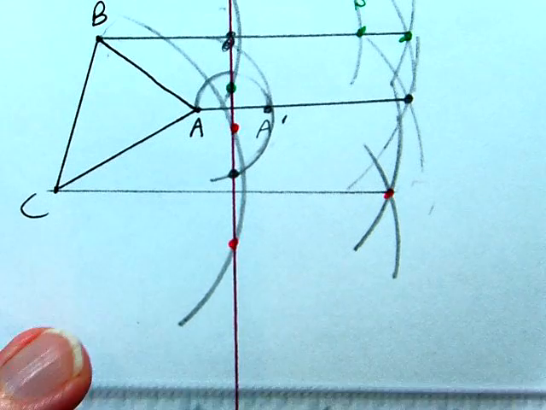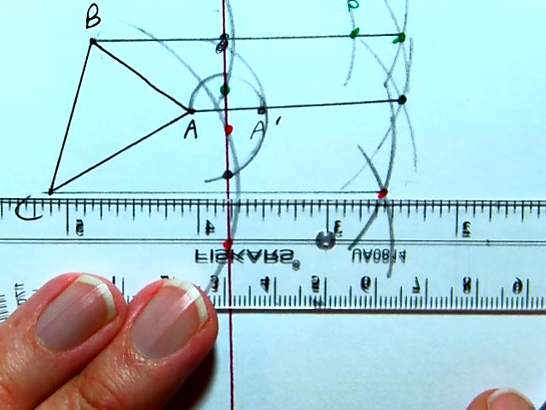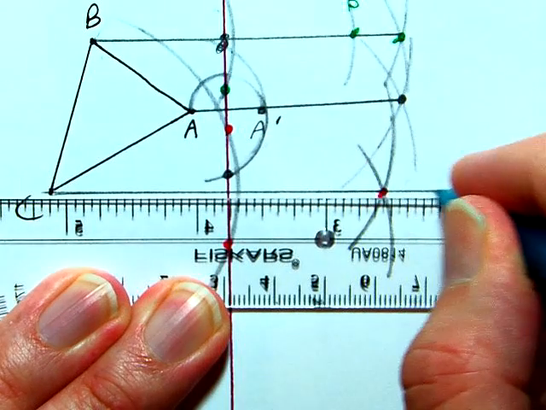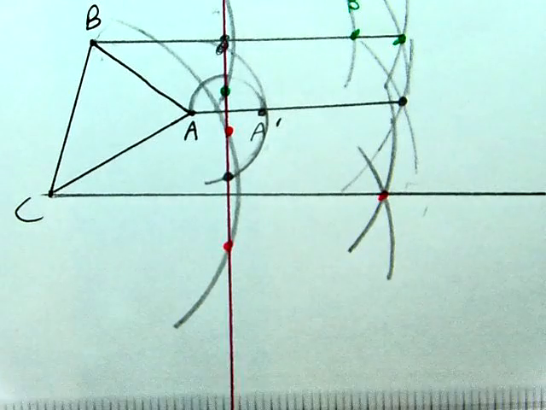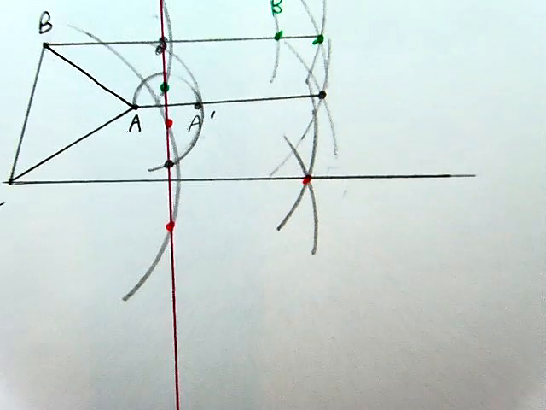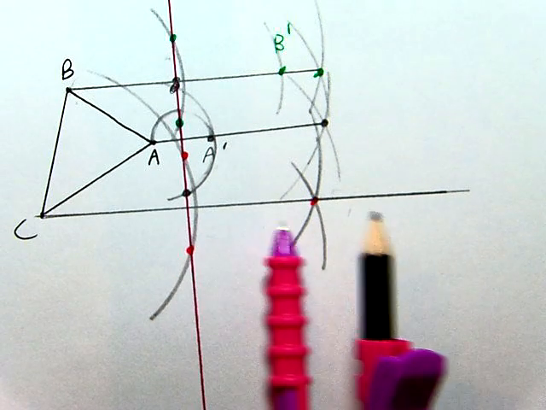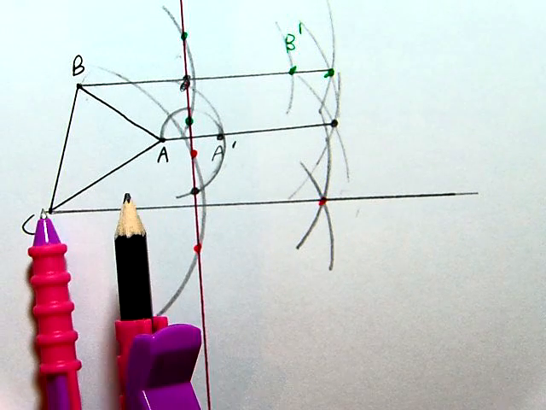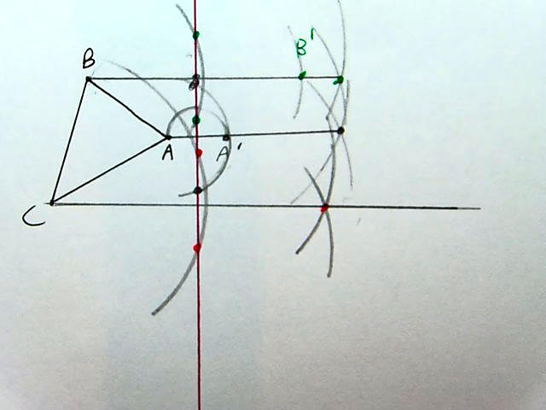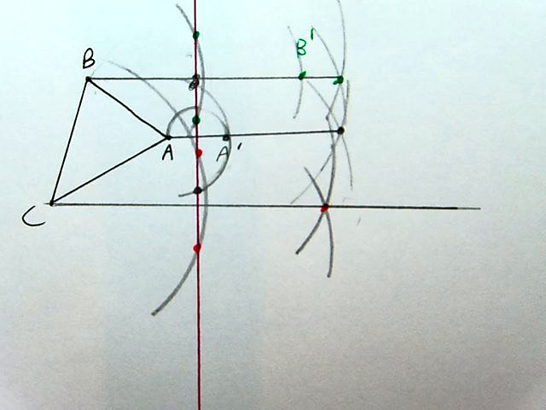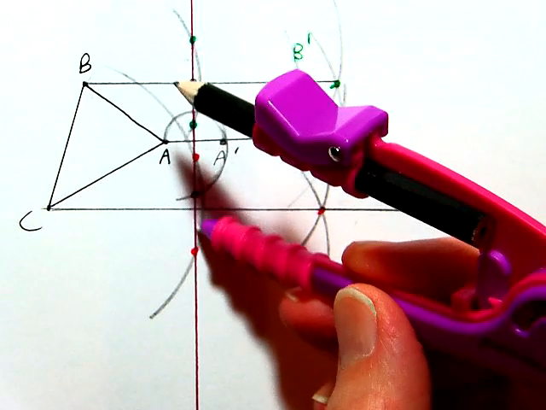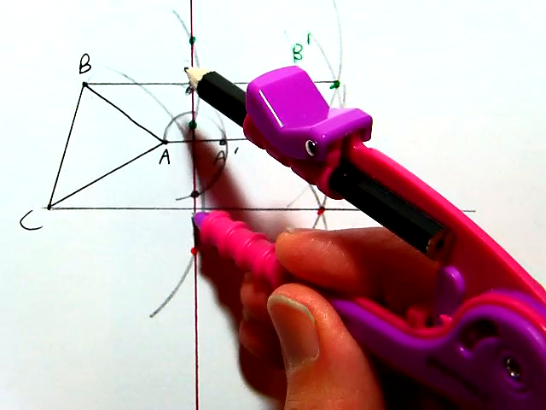And I need to measure off, and I may need to make this a little bit longer. Make sure I have it long enough. Okay. It's always good to put a little bit of extra length in there just in case I'm going to need it. And now I need to measure off a distance along this line so that the distance from C to the line would equal the distance from the line to C prime. So let me go ahead and do that. I'm going to need to start with the intersection point of the mirror line with this line I just drew, which is right over there.